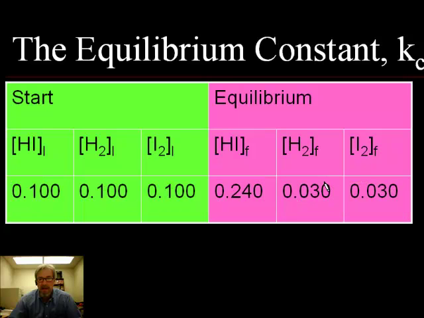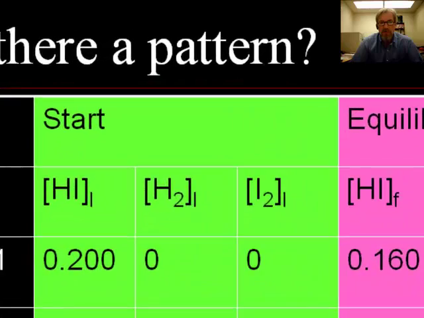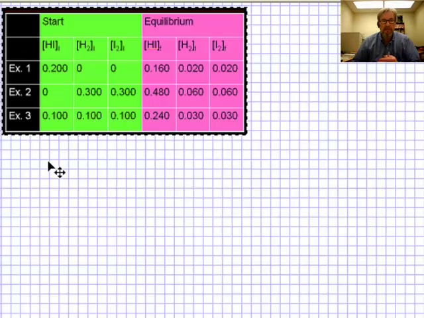Here's a third experiment. In this case, we start out with some of each, 0.1 mole concentration of HI and H2 and I2. When we finally establish equilibrium, we have 0.240 moles per liter of HI and 0.030 moles per liter of the 2 products, the H2 and the I2. Now, let's look at how these would graph out on a time versus concentration graph, and then let's start to look for a pattern. This is the whole chart put together with everything, all the 3 experiments on it. We're going to move to a new workspace and see if we can find out what the pattern is, if there is one. Well, I'm going to first examine experiment number 1.